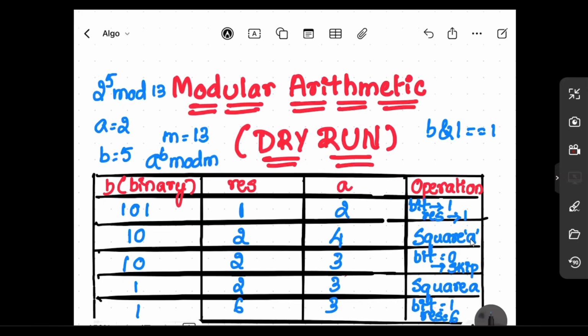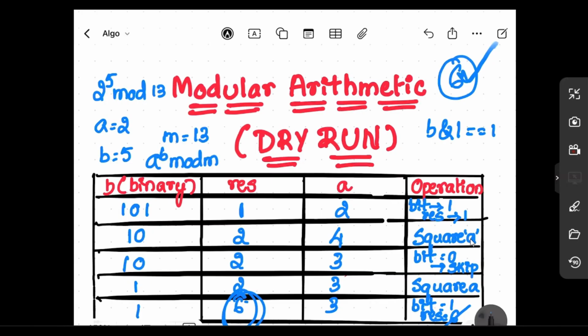You can just do the same thing. So all we have to do is run the code, in the sense you have to go with B and the AND operator, whatever the digits that you are going with. Then you have to go with the same formula that we have applied in the code, result equals, if I remember correctly, B ampersand 1, the AND operator, that we are checking whether it is equivalent to 1, nothing but if the current bit of the exponent is 1, we are checking for odd or even. Then A, we are going with A into A modulo M, and B, we are going with B by 2. So this is what we are doing. So this is fine, I believe.